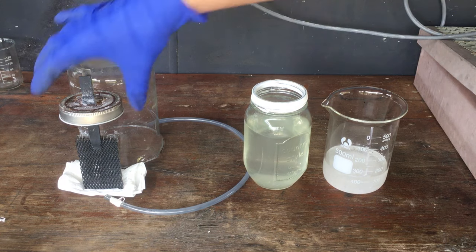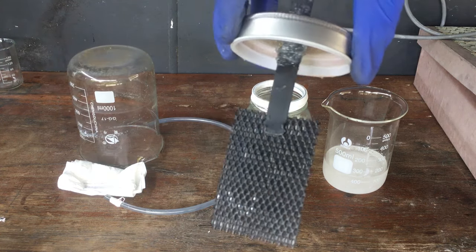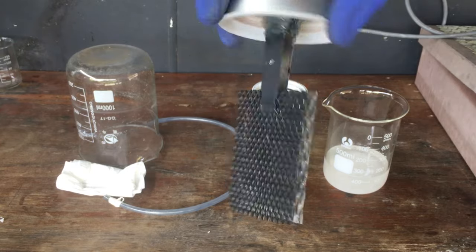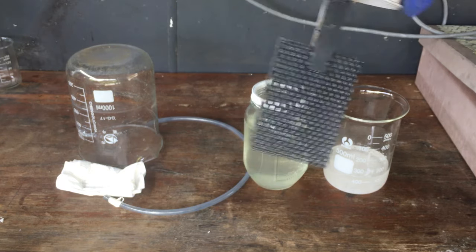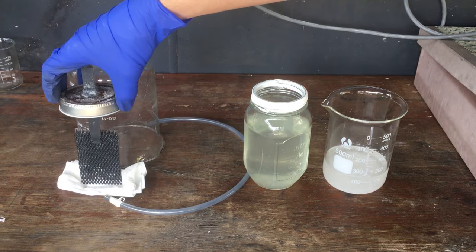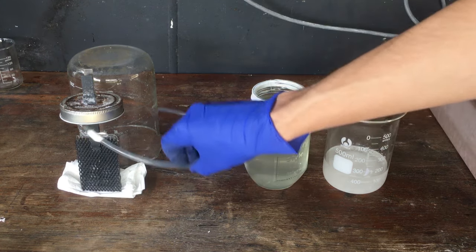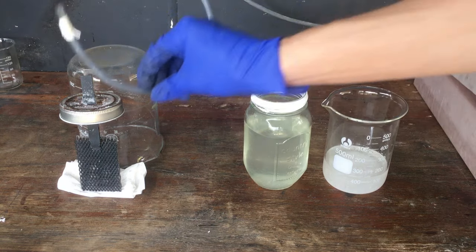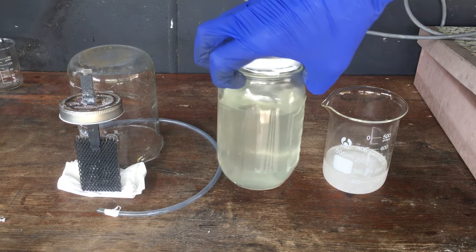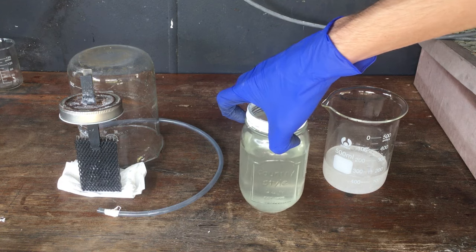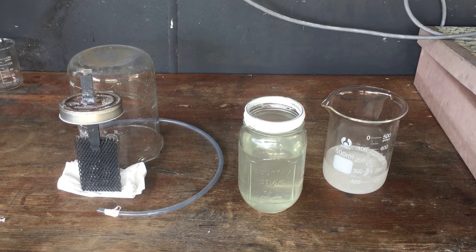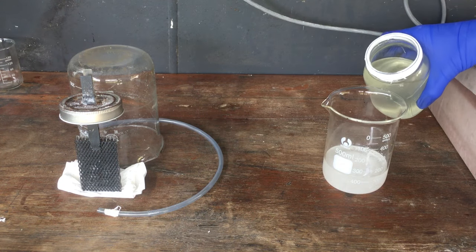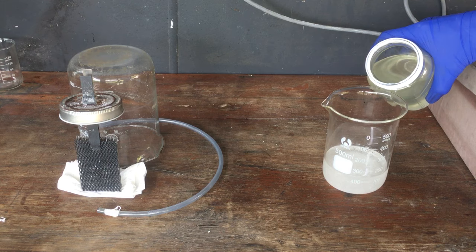Right, everything's disassembled. First of all, the electrodes look perfectly fine. They look exactly as they did when we started out running the cell. That's the MMO anode and that is the titanium cathode. So I'll take those out of the lid a bit later and use them for something else. The tubing that we had our chlorine and hydrogen running through, I mean that held up pretty well. And then this is our solution from the cell. It's looking a little bit green because we have produced some degree of sodium hypochlorite. I'm just going to add all of this solution to our beaker that we've put everything into so far.